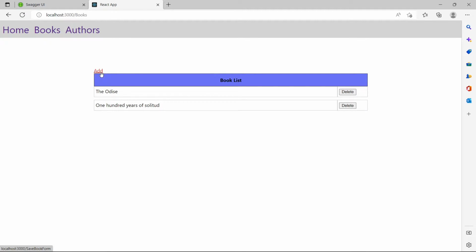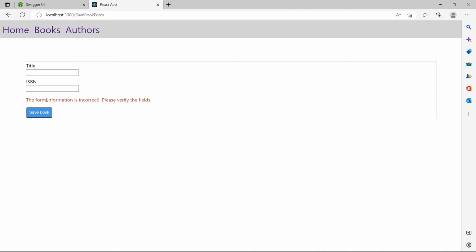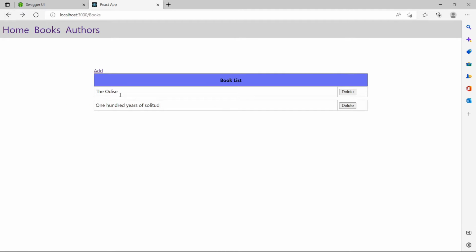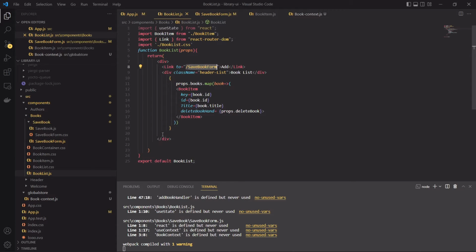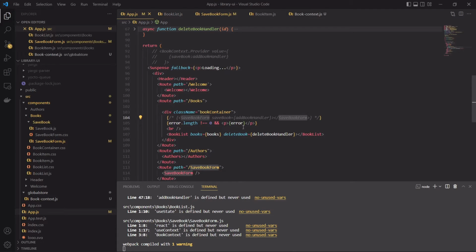If I click here, I'm in the component to add a new book, but I only did part of the job, because I need to pass this add book handler method to that component.